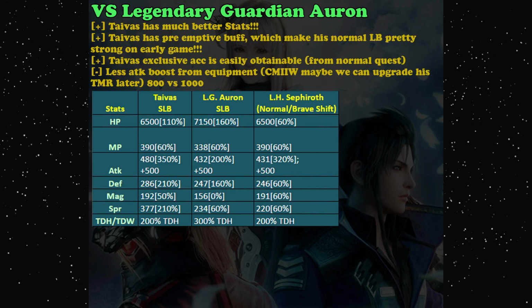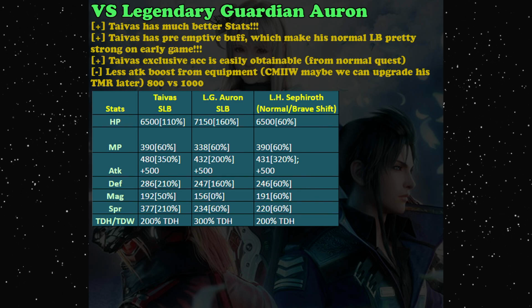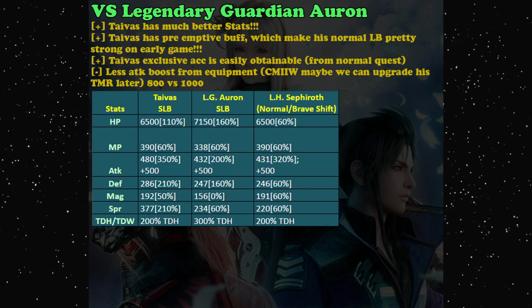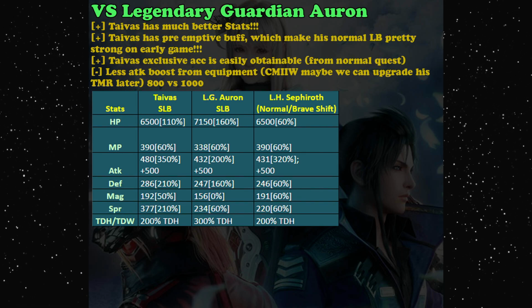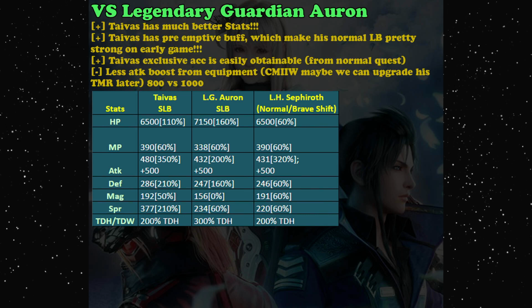For Auron, if you want to use his limit burst on the first turn, you can do that. It still deals nice damage, but remember, Auron doesn't have that 30% fire damage boost. But for Taivas, attack boost, wow, very good. And yeah, remember also killer for beast and machine. And the third reason I prefer Taivas is Taivas's exclusive accessory is easily obtainable.